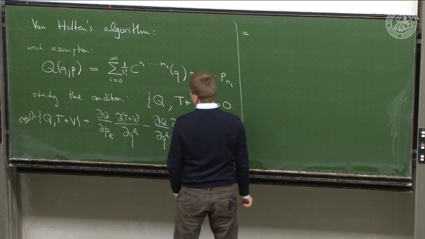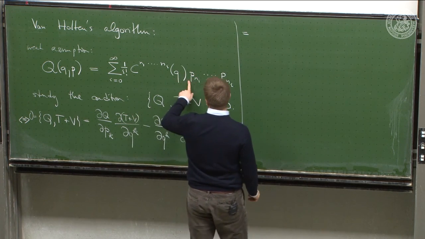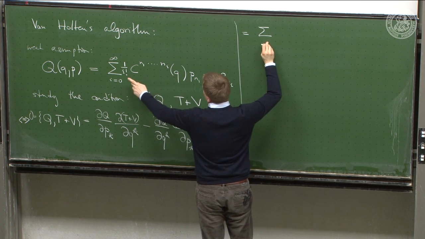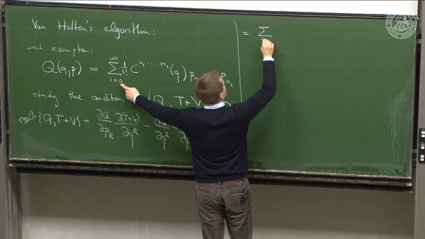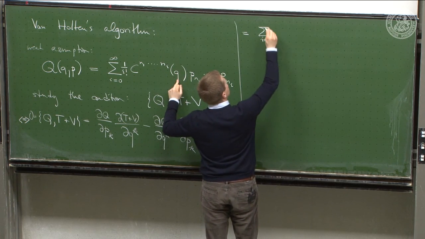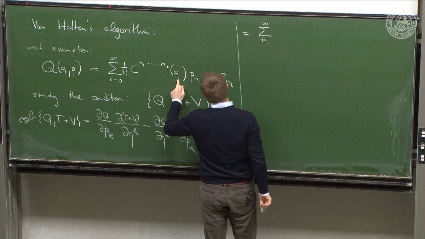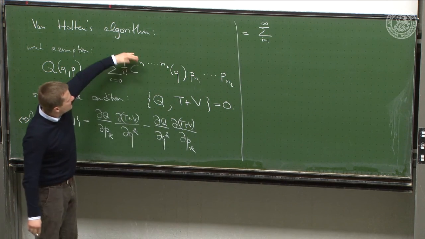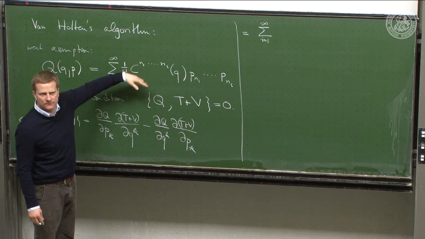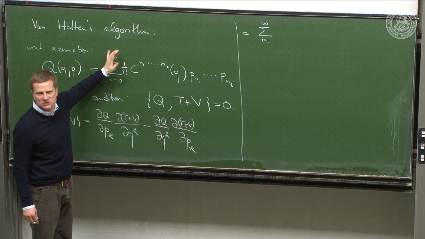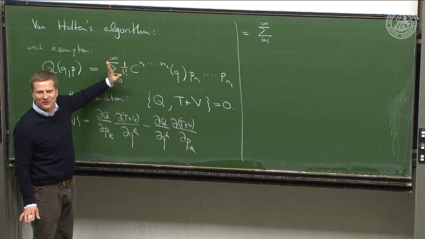This equals the q by the pk, so I have the entire series here. I can't start with 0, I need to start with 1 because the 0th component has no p, nothing happens. 1 to infinity. So now the question is, can I derive order by order? Finally, we'll truncate the series, so at this point we'll just do it order by order.